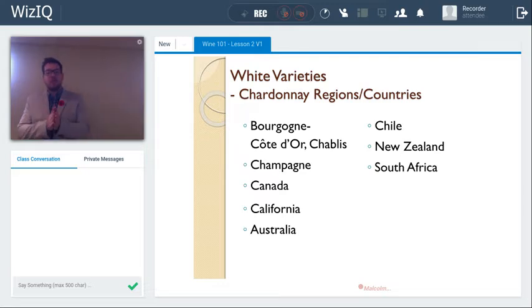So for each of these grape varieties, we'll talk about the principal regions that produce them. And again, Chardonnay is grown worldwide, number one white grape variety. But these are the top regions, or at least the classic regions where you'll find Chardonnay. And of course, you find it in almost every wine growing region throughout the world. So its perhaps best expressions, arguably, are in the Côte d'Or, which is the east-facing slopes of northern Burgundy, just south of Dijon, between Dijon and Lyon in France.